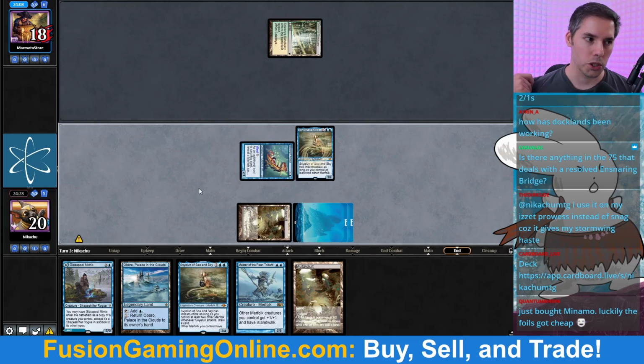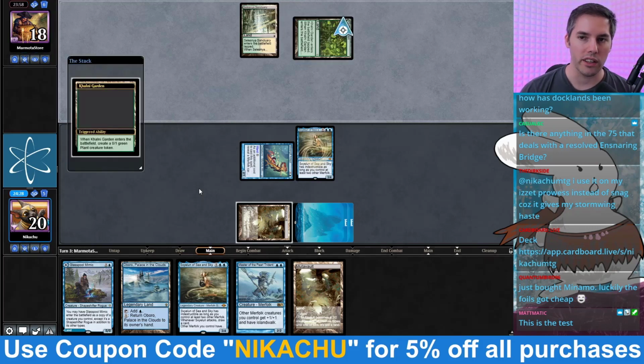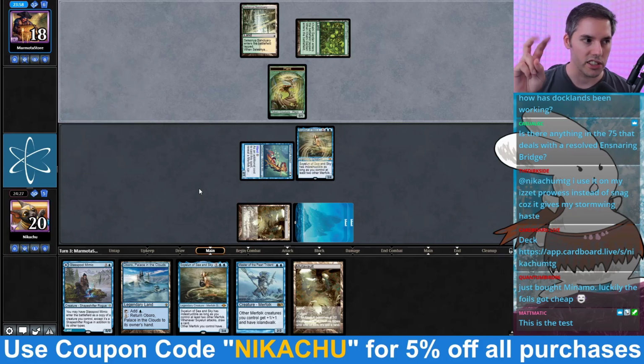Okay, so we're probably going to see a Dryad of the Elysian Grove into a Primeval Titan soon. Just bought Minamo. Luckily, the foils got cheap. Yeah, they did. Well, it got cheap because they reprinted it in the list.